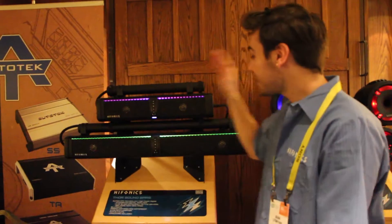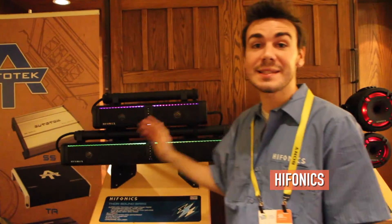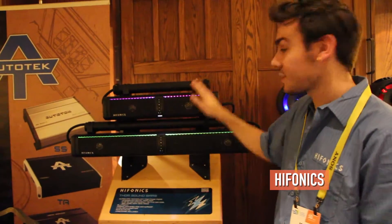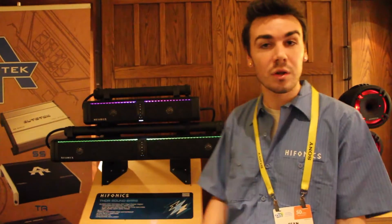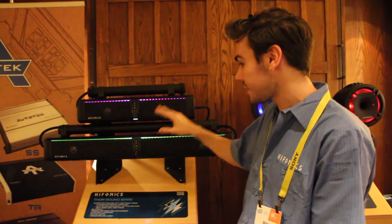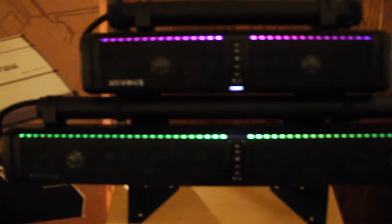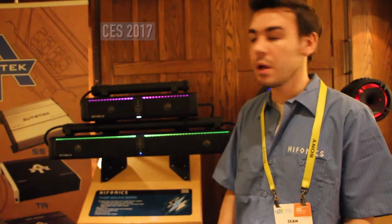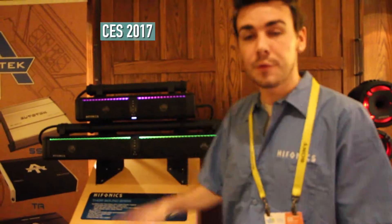Today I'm going to be taking a look at the TPS 6 and the TPS 10 sound bars. The TPS 10 has 10 speakers versus six speakers on the TPS 6. Both have LED illumination in six different colors. They feature big buttons so if you're wearing your riding gloves you don't have to worry about that, titanium build, very strong, and super simple Bluetooth pairing modes for both of them.